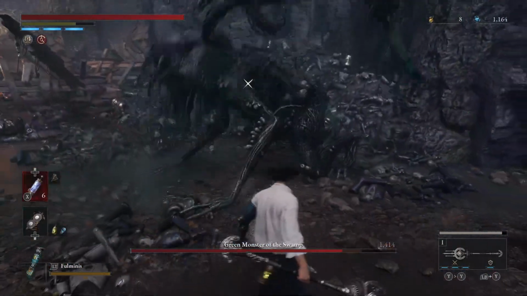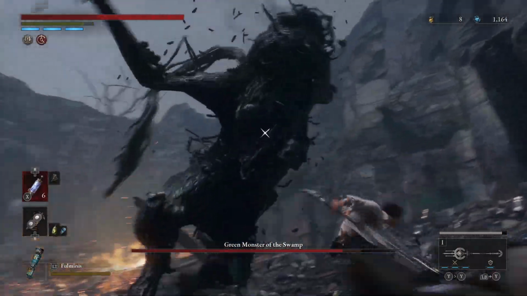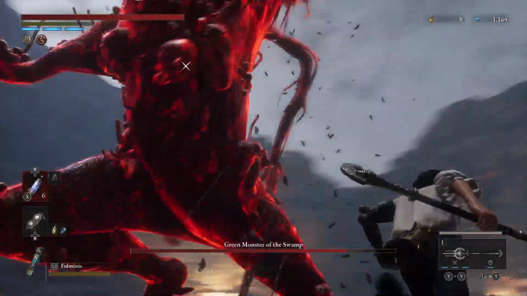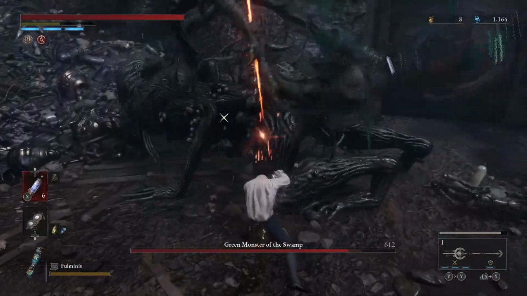Alternatively, because the move takes so long, you have enough time to run around the boss, get behind him, and the move should miss you. This also leaves the boss completely open to some serious damage, so get in there.